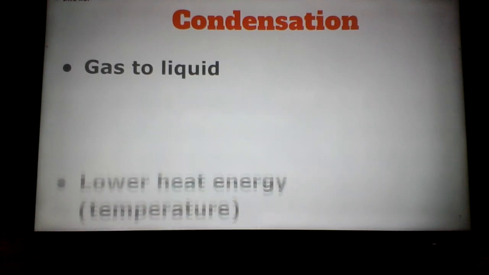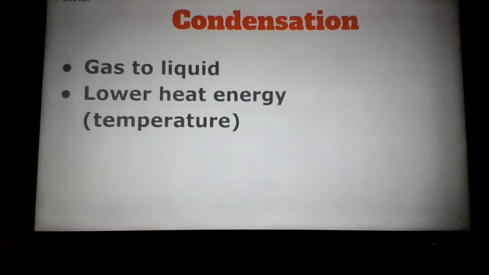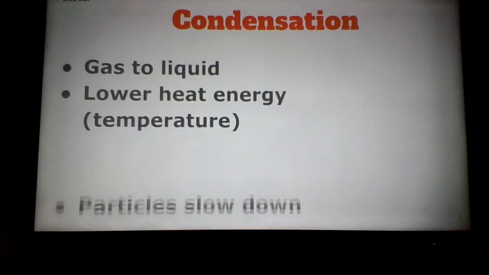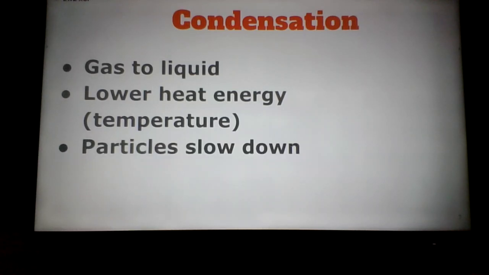The water vapor molecules surrounding the glass, some collide with the glass, and because of the ice inside, the ice starts to absorb that energy. Well, those water vapor molecules touching the glass come closer and closer together, close enough eventually to where we will see the liquid water on the outside of the glass. Lower heat energy, so the molecules start to come closer together. Particle motion slows down as well. And before long, we have enough molecules close enough together that we can now see the water on the outside of the glass.